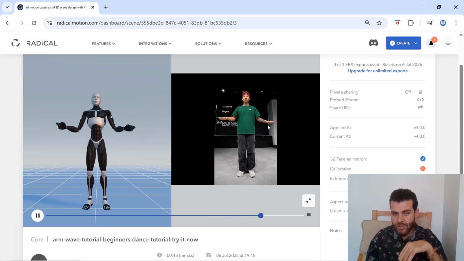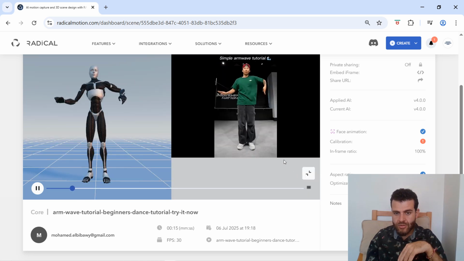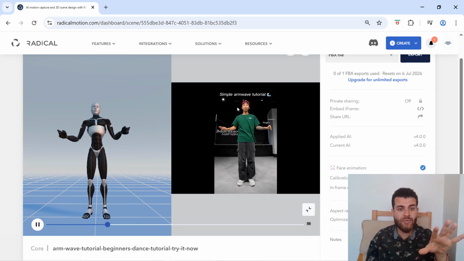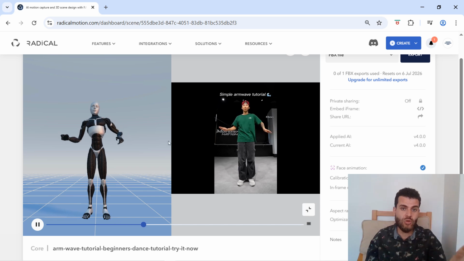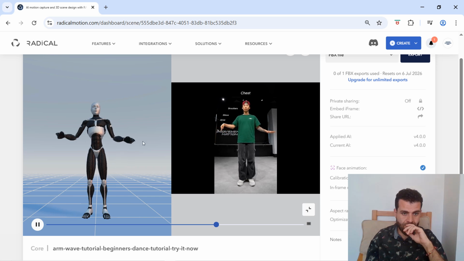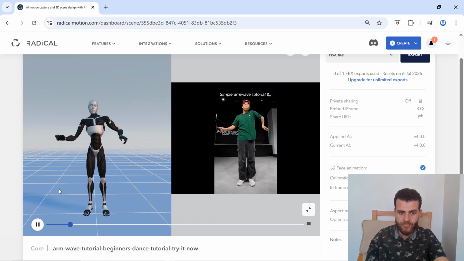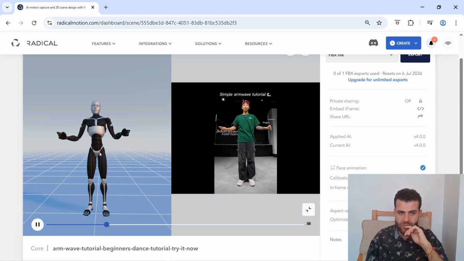Like, look at the hand here. Okay, I love the fact that we have the ability to see our reference next to our motion to be able to compare them. I love that. But again, the wrist is the major part where I'm noticing this.